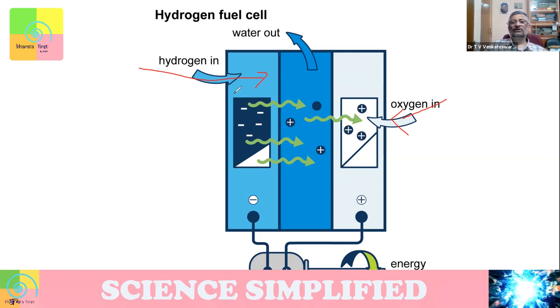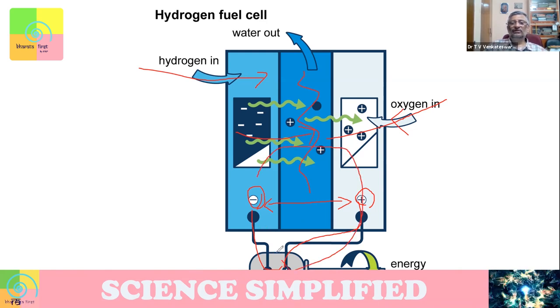You put oxygen from the atmosphere. When you have an electrolyte in between, there is movement of hydrogen ions and oxygen, and because of this movement, a field potential is generated — one side becomes negative, the other positive. So there is a potential difference generated. If you put a load, such as a motor or a battery for charging, there will be a circuit happening and you can get motive power.